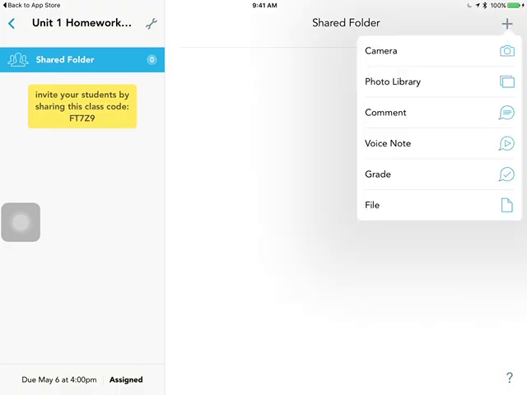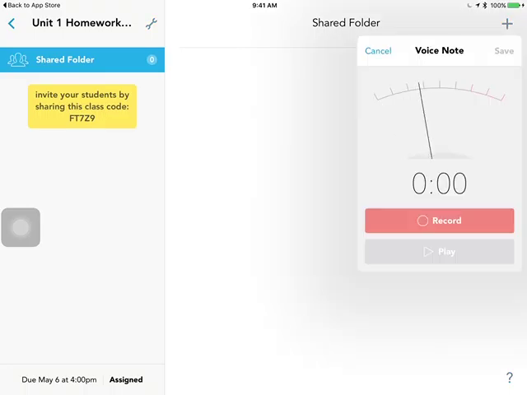I'm going to hit the plus button, and we have a whole bunch of options. Now, you won't have all of these options since you have the student version, but the first one I'm going to look at is voice note. This is basically how we can chat, and if I'm working at the same time, I get a notification that you've sent me something. We can essentially voice chat back and forth. You'll bring that up and hit record, which is right there.